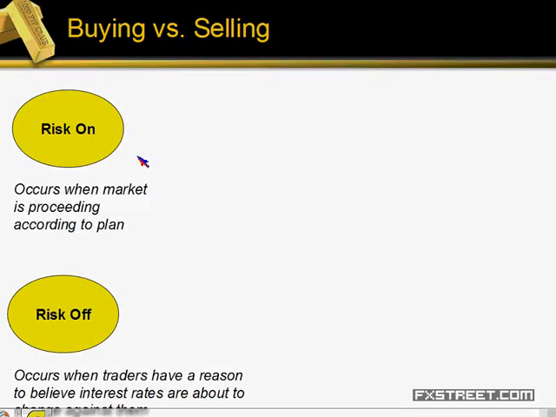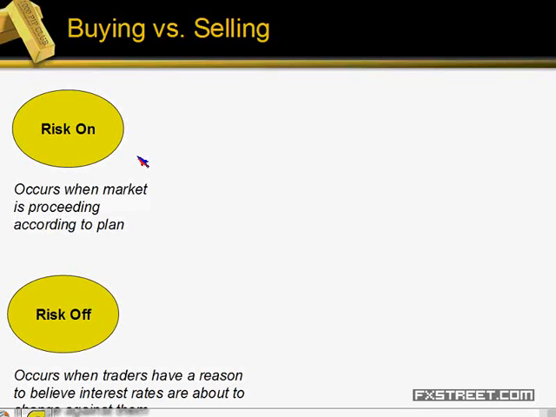Now, keep in mind, carry trade buying simply means you're purchasing the higher interest rate and selling the lower interest rate. It doesn't mean that you're necessarily buying the pair. For instance, the Euro-Aussie. The carry trade on that one is to actually sell the Euro-Aussie, because the Aussie has the higher currency or interest rate. And so don't get confused. If I'm saying that you're buying the interest or buying the carry trade, it simply means you're purchasing the higher interest rate currency against and selling the lower one.